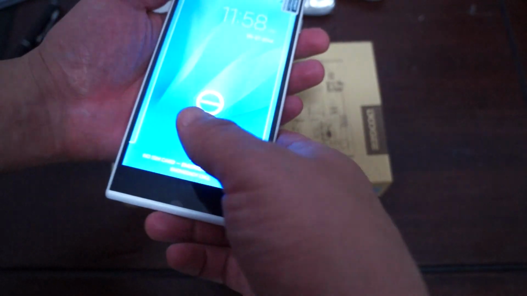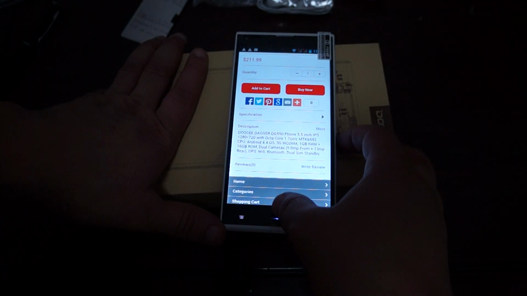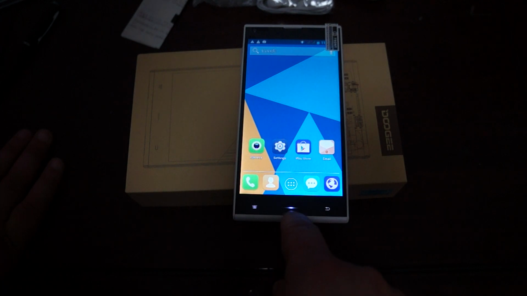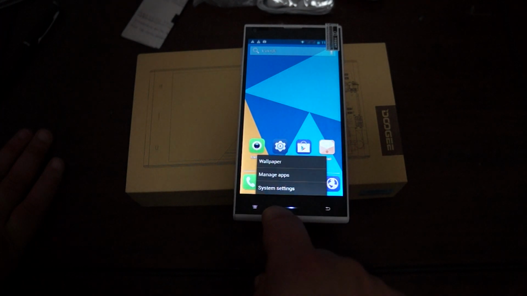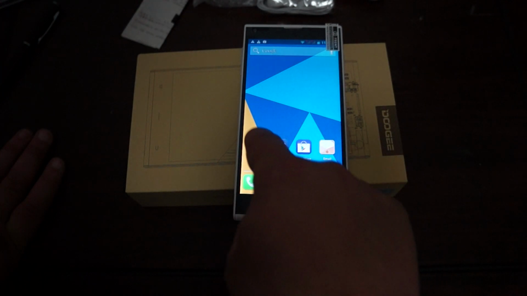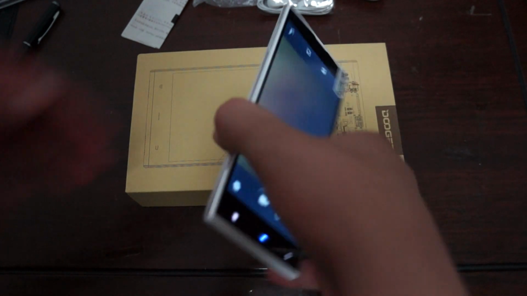Okay, now this is going into the in-depth. So again, to unlock the screen, you just swipe down. Now here are the menu and then the return button. So here we can see that it has a camera, and hopefully it's facing downwards. So let's take a picture of the box real quick.